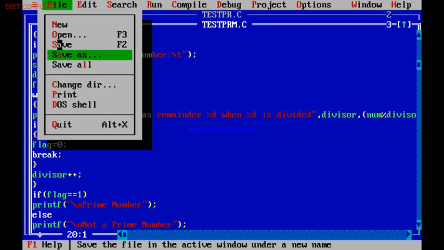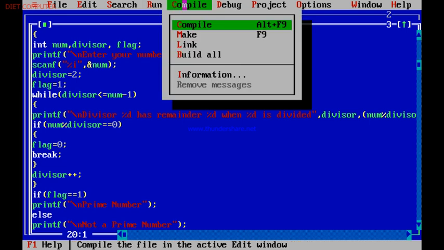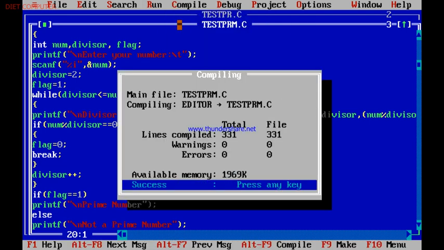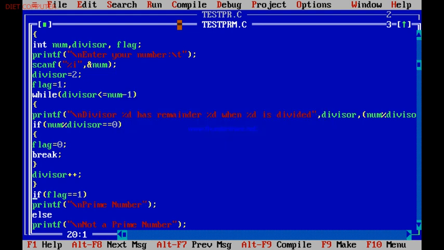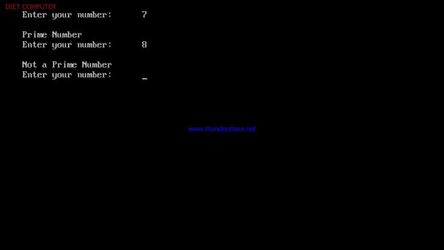After saving, I have to compile my program again by clicking on the compile menu and then the compile command. You can see that there is no error when I compile, and after compiling I have to execute it again. For this I click on the run menu and then the run command.